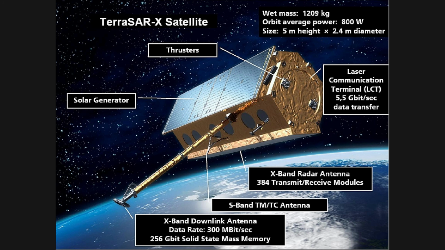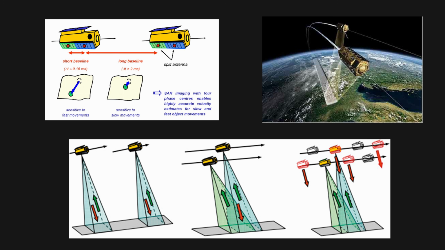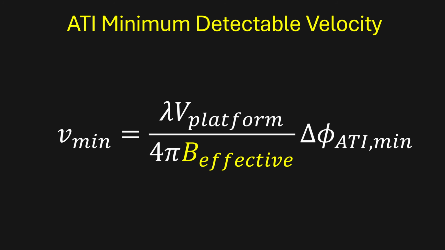Many existing satellites can use along-track interferometry, including TerraSAR-X and its companion satellite TanDEM-X. These satellites fly in a formation that will also sometimes allow for cross-track interferometry, which enables measuring elevation of the Earth. And they can also be aligned along track, which forms a very long baseline, along with the short baselines on each satellite. The advantage of longer baselines is detecting very slow motion, which is better for moving ground targets versus moving air targets. We already discussed the maximum unambiguous velocity, but there is also a minimum detectable velocity.